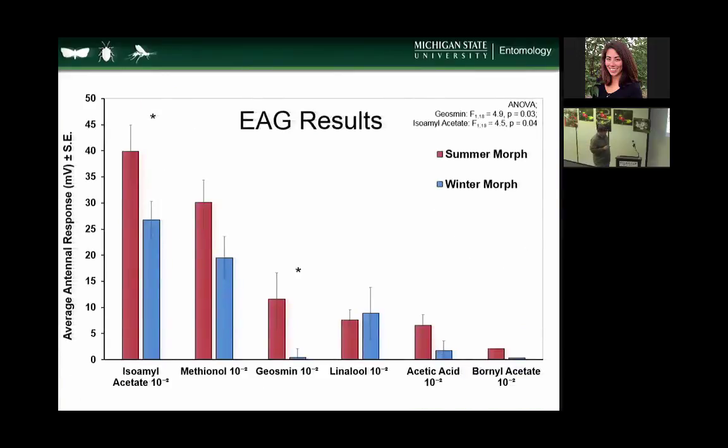When they did that, what they found is that if you look at the red, that's the response of the summer morph, and the higher response is the higher bar, and then the winter morph is blue. You see across all the compounds, the winter morphs in general don't respond as much to various volatiles. And then two of the compounds, geosmin and isoamyl acetate, there was a greater response in the summer morphs than the winter morphs. This one's interesting in that this is actually maybe repellent to these and not repellent to our winter morph. So they're doing behavioral assays now to try to figure out what that means behaviorally, and we don't have any data on that yet, but just interesting to see.